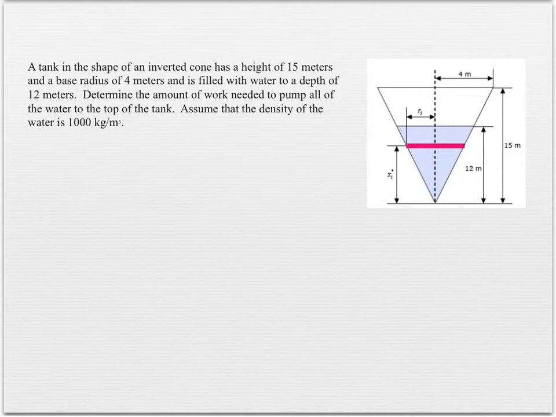Now, we would probably agree here in a case like this that we could still do a little slice just like we did with the cylinder, but as we can tell, that slice is going to change as we move up this particular cone. But we still know, if we're looking for a particular cylinder here, that that volume would be pi r squared times h. And again, we can visualize that little cylinder right in here. We're going to keep taking several of those cylinders and adding them up in order to figure out how much work is done.